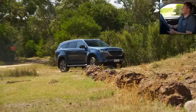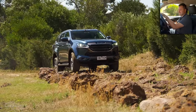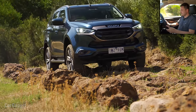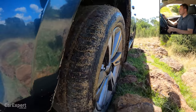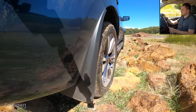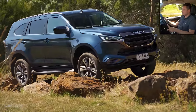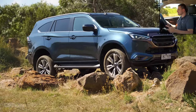Rock time — 226 millimetres of ground clearance. Let's see what it's like across the rocks. I've left it in 4WD low range, just riding the brake with the throttle, and it's climbing over this stuff nicely. This is one of the benefits of that soft suspension — it's moving over the rocks without too many dramas at all, actually really quite comfortable. No touchdowns yet either, which is always a good sign. Surprisingly quite good — I think the Pajero Sport had a couple of knocks going through here.